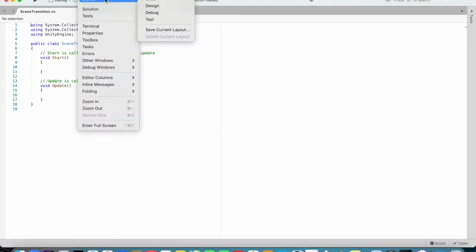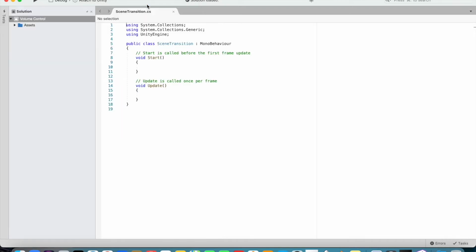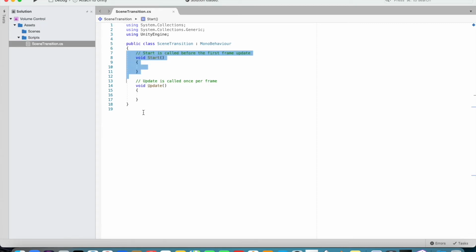Okay, I'm changing the view to design view. I don't need these two default functions of Unity. Removing them, and I'm writing two public functions.